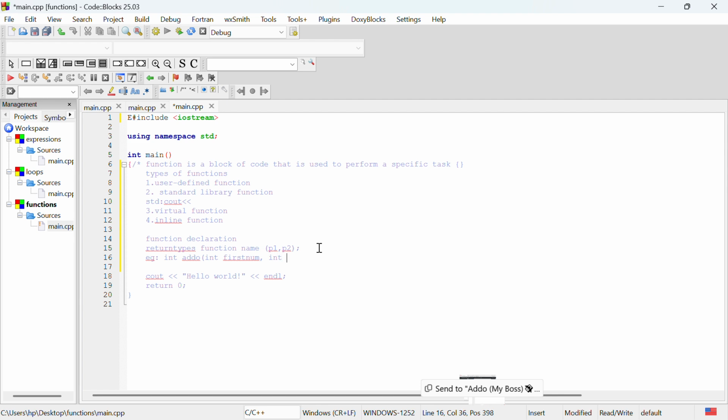So this is a parameter, then int second number. The ones in the brackets are the parameters, right?